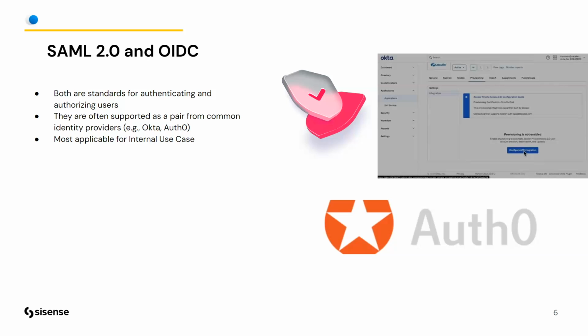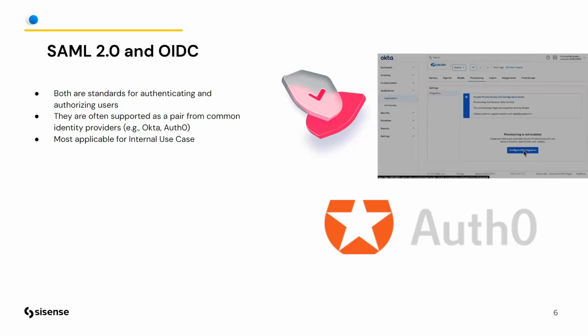And I would say that the use of these makes the most sense with internal use cases. So when you're creating dashboards and sharing analytics within your own company, everybody within your company is going to be on the same identity provider. Whereas with our OEM use cases, it's possible that your customers might all be on different identity providers, and getting those all to channel through the same identity provider to talk to Sisense might be a bit tricky. As well as, and we'll talk about this in a second with JWT.